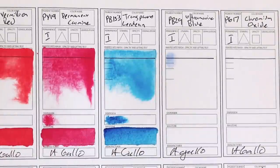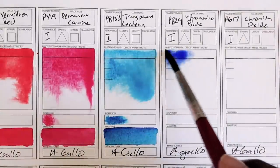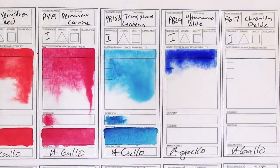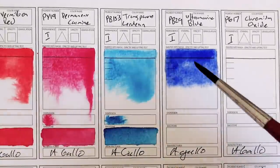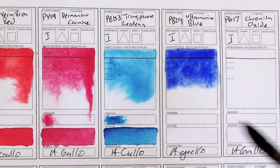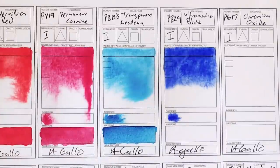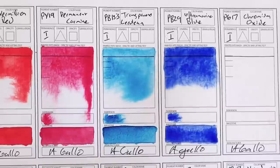Up until now, all the colors have been extremely easy to re-wet. This one, at least on my dot sheet, required a slight bit more rubbing. I don't pre-wet my colors, so I like to see just how much effort it takes. All of the other colors so far required no effort at all, just a swipe of the brush and you were loaded with color. This one required a little bit of rubbing, not more than other watercolor brands, but considering that all of the other modern colors re-wet so extremely easily, I noticed this, but it's not hard to re-wet at all. This is maybe now my new favorite ultramarine blue. I love it. It just granulates so, so strongly and has such an interesting flocculation pattern that you don't often see in ultramarines. And it feels somehow very clean. I don't know if that makes sense, but it just feels very crisp.